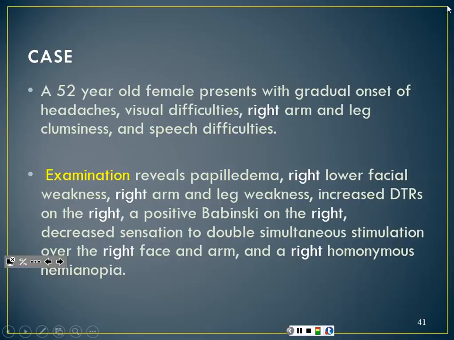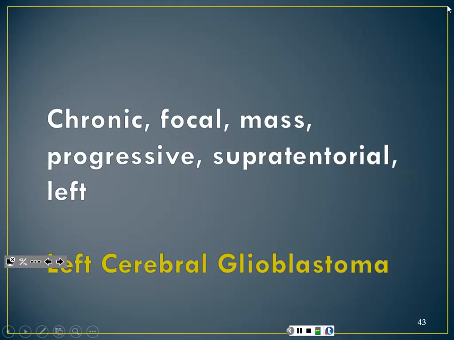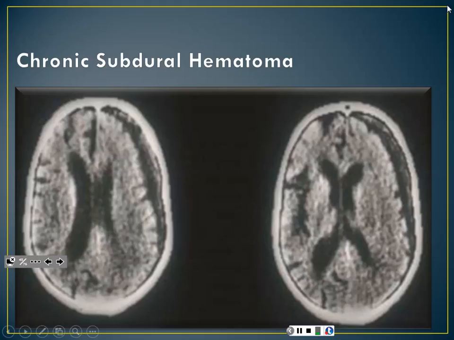But what I want you to understand is if somebody has motor dysfunction, you can place it pretty accurately. And then you use the other stuff to really place it. You use your sensory, your speech, and your vision findings. Now, sometimes you're going to have those alone without the other. But here's the papilledema in this patient. This is a slow-growing mass. It's a glioblastoma, and it grows through the hemisphere.